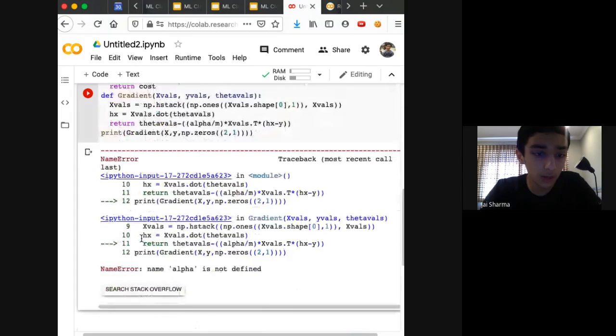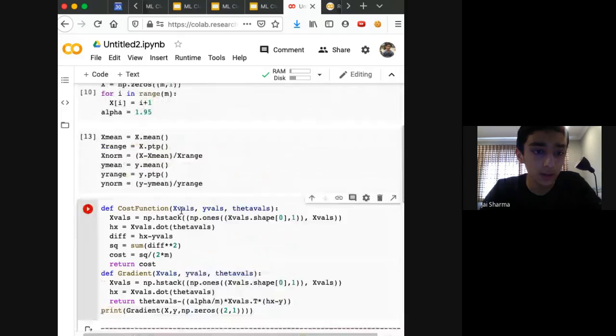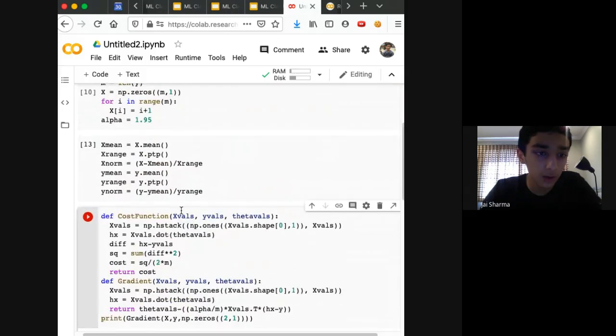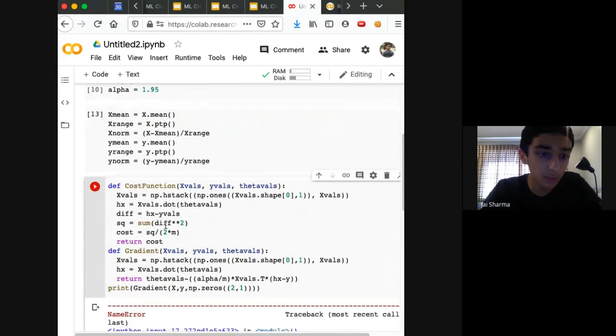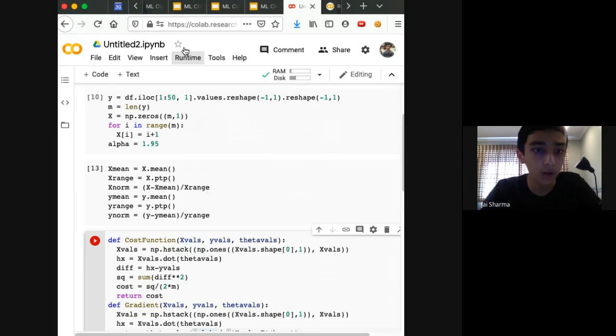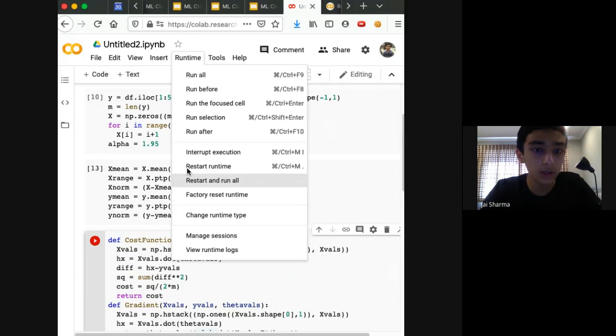So we get a name error: alpha is not defined. I feel like I defined alpha. Alpha is up there. So let's try running all. We can restart and run all.